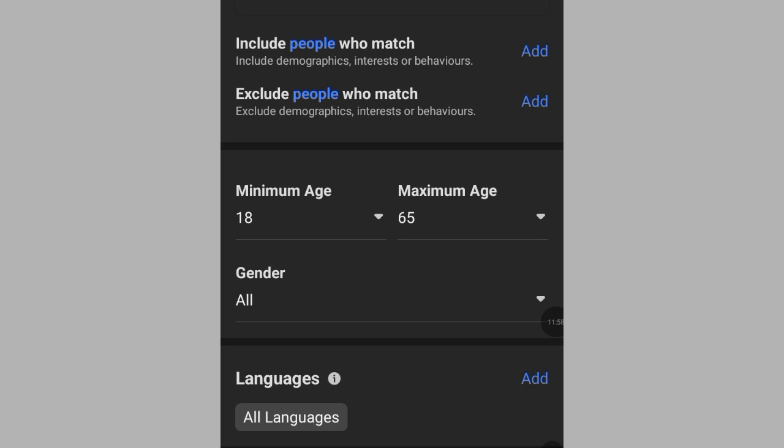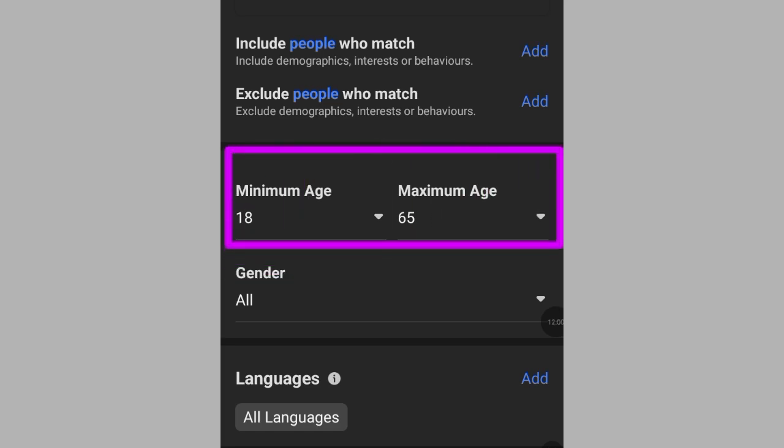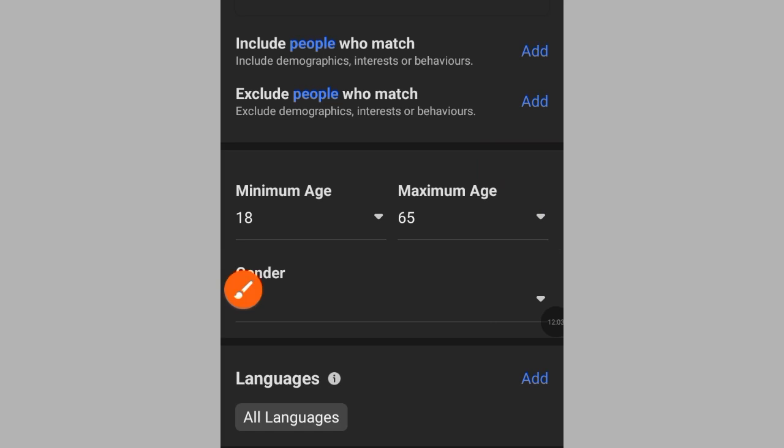Okay, so you can use this 18 to 65 plus, or if what you are selling is more of the adult stuff, you can go ahead and choose from 25 to possibly 55 here, or 50, depending on the type of products you are selling. But if it is something that is for the adolescent, leave it at 18 plus. Okay, I hope you understand the age stuff now.